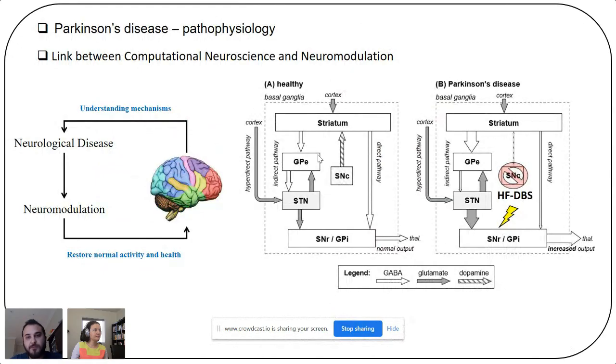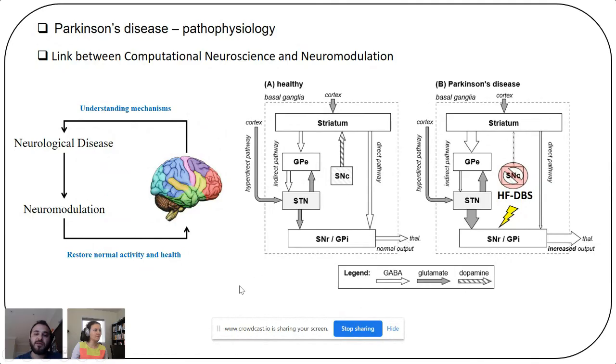I wanted to use this slide where on the right you can see a neuronal circuit underlying the basal ganglia network. As you can see here, we have a striatum. Here is the substantia nigra pars compacta that provides these dopaminergic neurons. And we have GP, STN, the subthalamic nucleus, and then all the signals go through either the direct or indirect pathway, plus the hyperdirect pathway, to the thalamus, and then from there to the cortex.